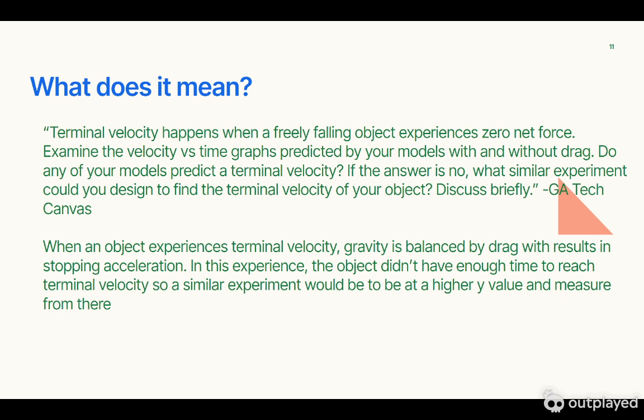My object did not experience terminal velocity, because at terminal velocity gravity is balanced by drag, which results in the stopping of acceleration. In my experiment, the object didn't have enough time to reach terminal velocity. So a similar experiment I could do would be to drop or throw something from a higher y value, higher up in the air, and then measure from there.